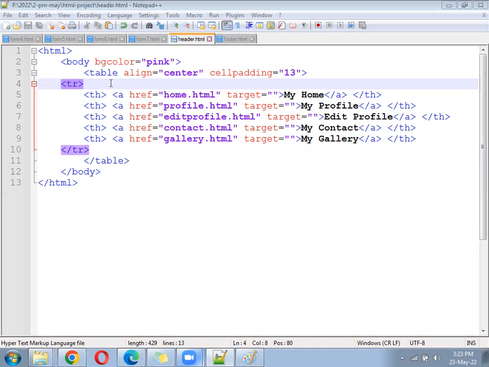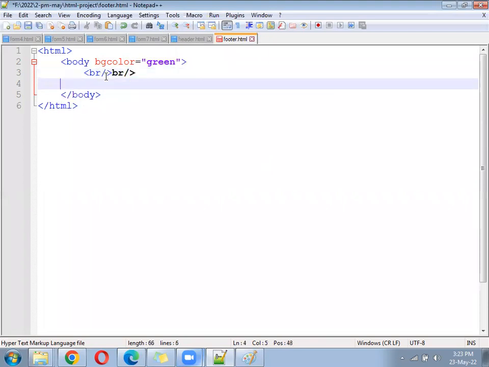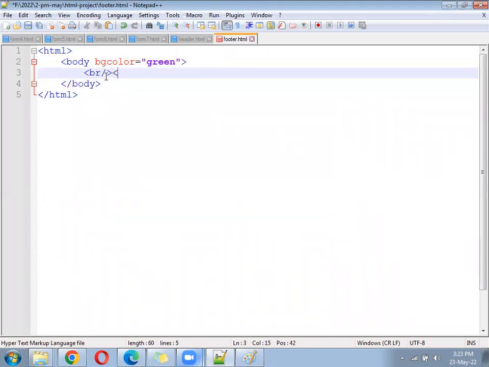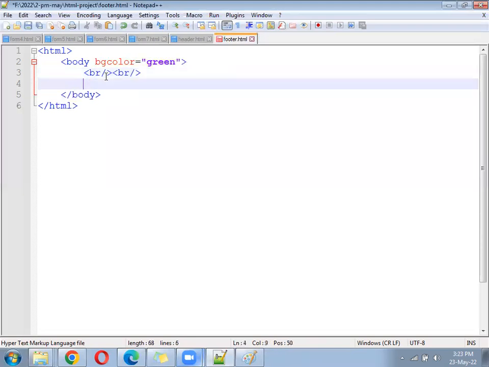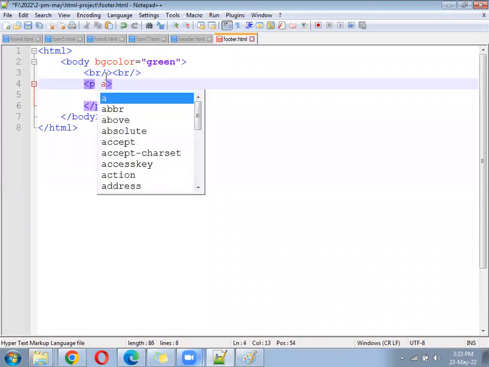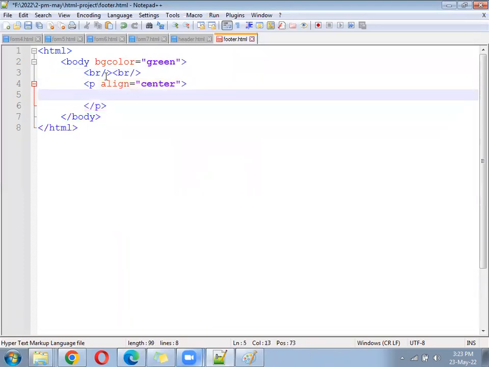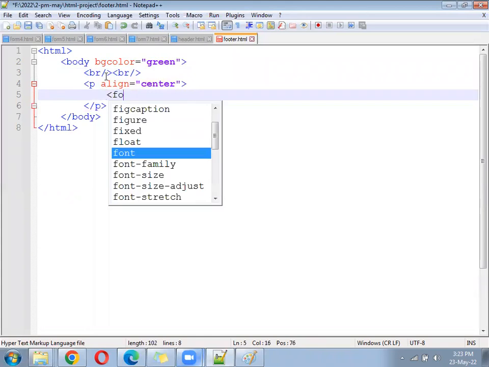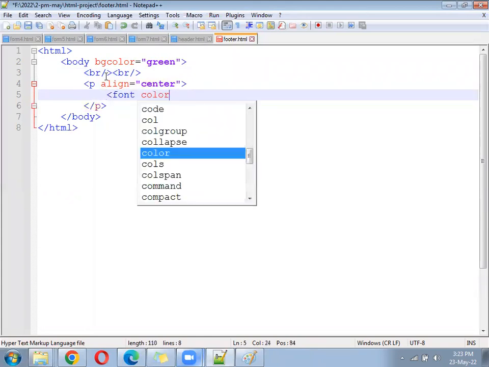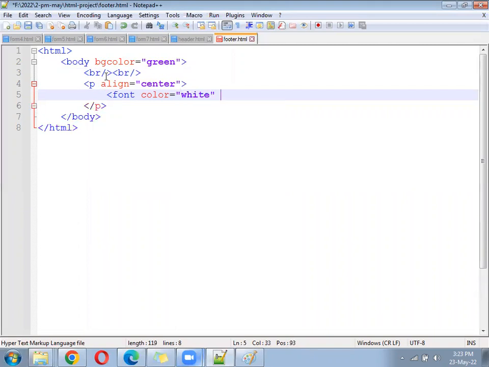After that, we can go and write here two times br. And in a p tag, align center. Font tag, color equal to white, size equal to 5.